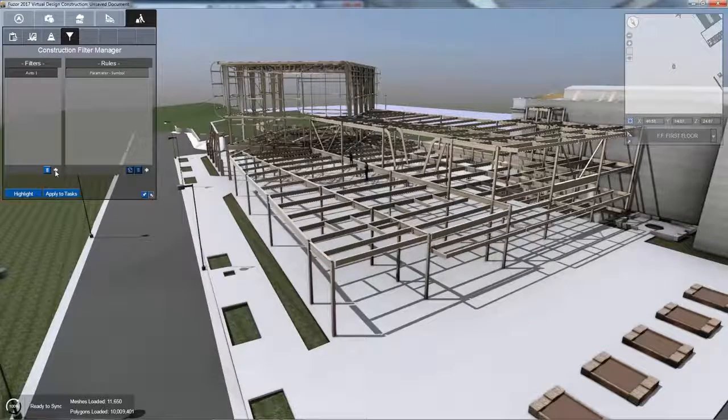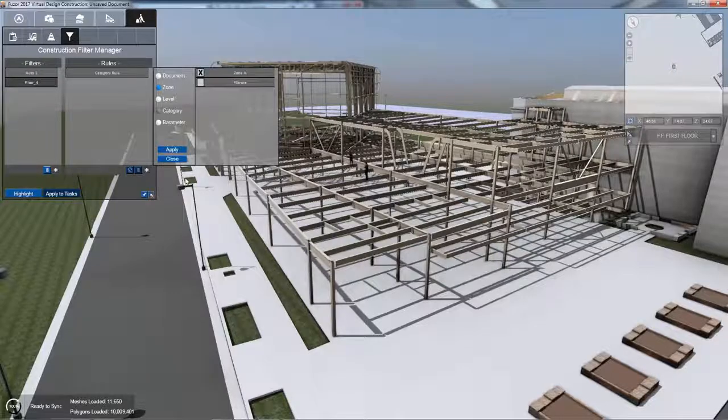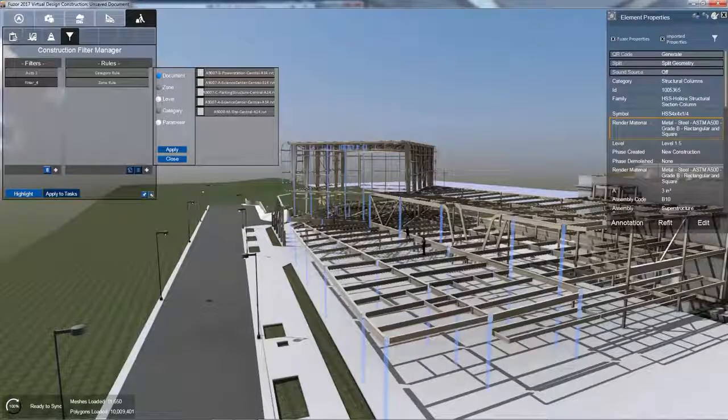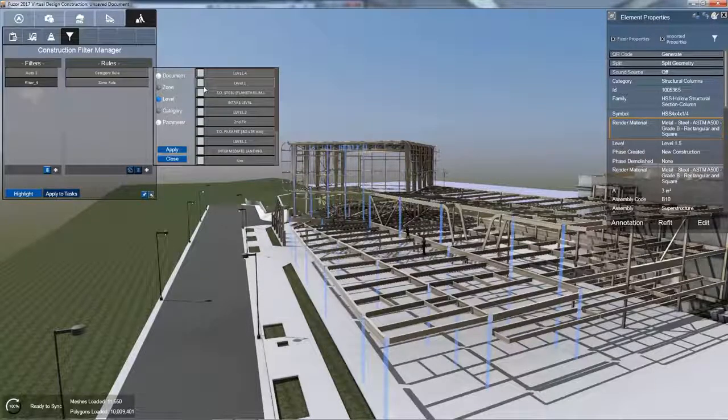And I'm going to go ahead and add that, say, I want to look only at my structural columns. And I want to look only at the ones that fall into Zone A. If I highlight that, what you'll notice is it's actually selecting all the structural columns that fell inside of that specific construction zone. If I want to get more particular, I can add another one, say, okay, only the ones that fall in Zone A and are on level 1. So if I highlight that now, it'll be able to shrink those down.